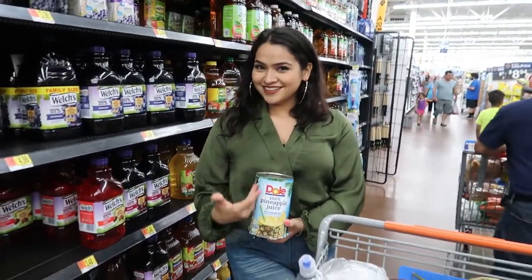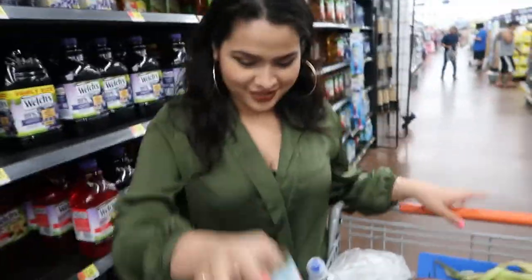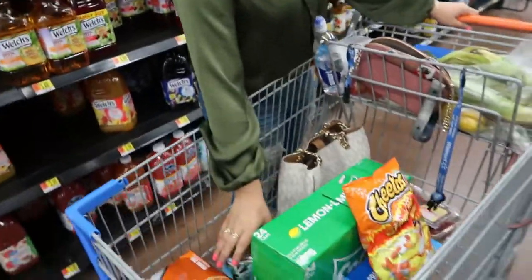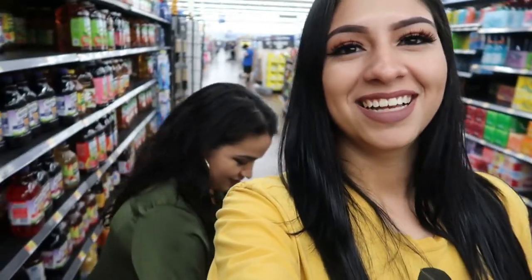Ooh, la modelo. One or two? I think just one. Oh, I'll bring another one just in case. Because you never know. We might need more than one. We're going to be bartending in the kitchen, with some elotes on the side. Ooh, that sounds good. Best combination.